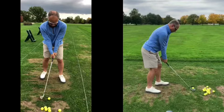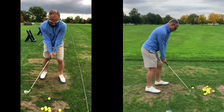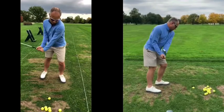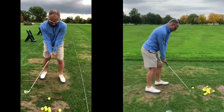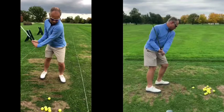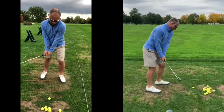Because you used the loading of accumulator 1 and 2 to elevate the club, there is a little bit less of a need to use the extension and the tilts in the knees and the pelvis and the shoulders to elevate it. So we're doing a little bit too much with the accumulators too soon.